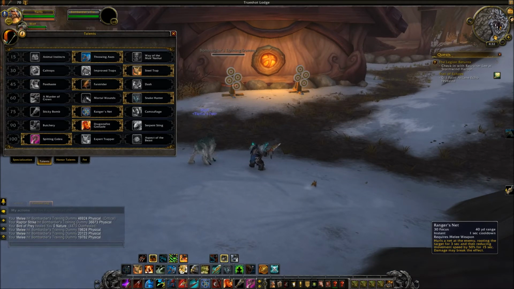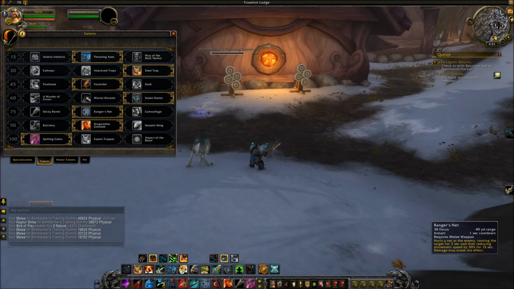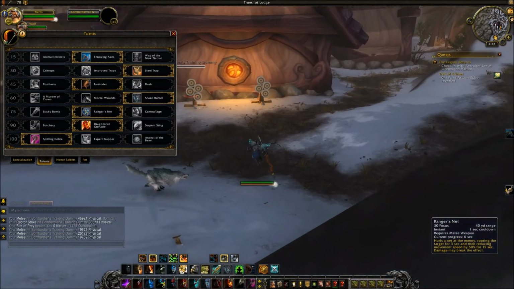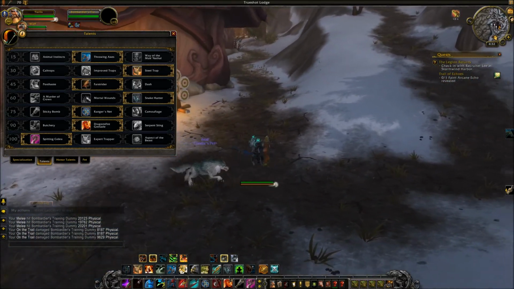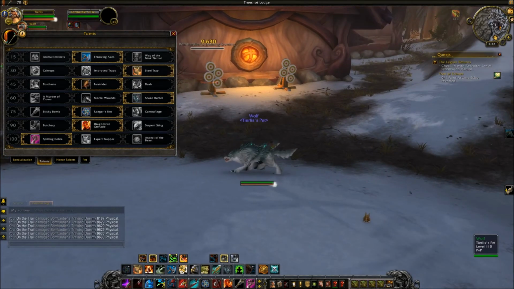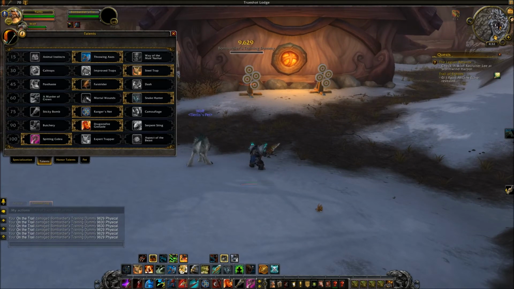That can root a target from a 40-yard range. You literally cannot get away from a hunter. You have to get 40 yards away from them. And even then, it's just like, there, snare, oh, I get out of the snare, too bad, I'll just go ahead and harpoon to you. Survival hunters have, in my opinion, the best sticking power in the entire game. If not the best sticking power they have, at the very least, it is the one class that is unkiteable. You cannot kite away from a survival hunter. Just with Ranger's Net, you can't get away from them.